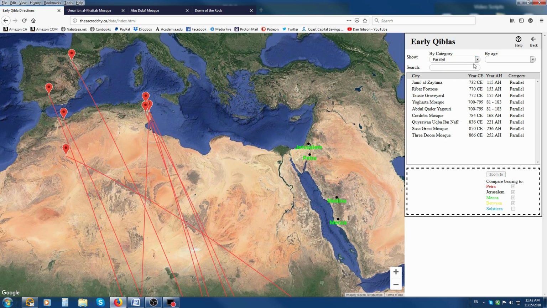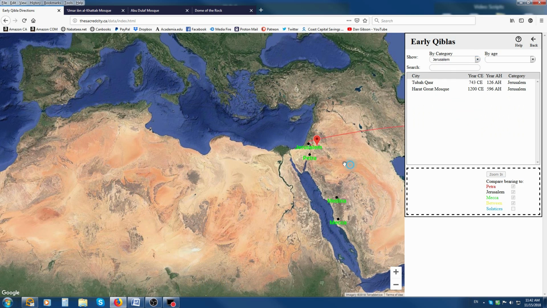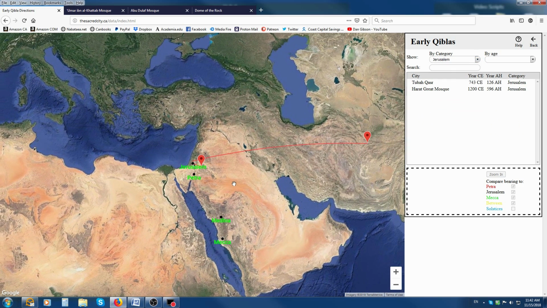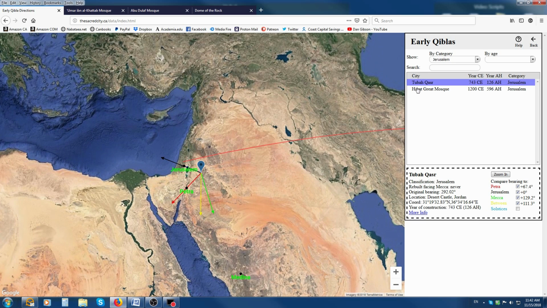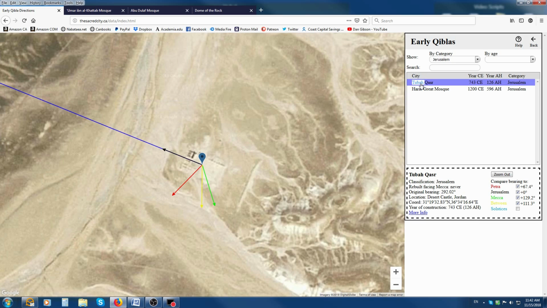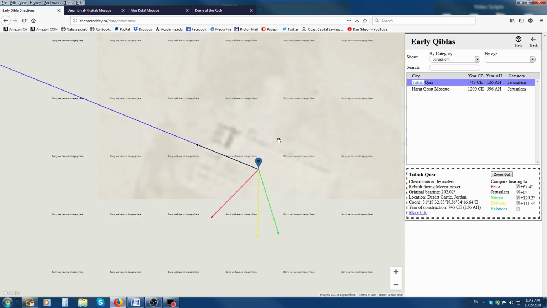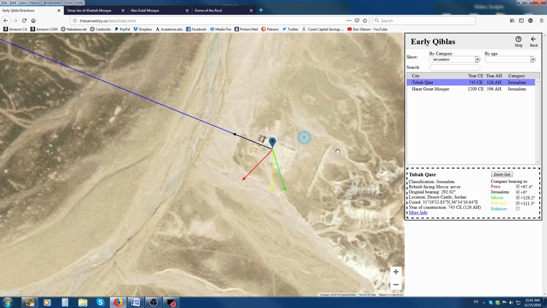They're all over there. Well, there's lots of interesting things we do. What in the world? A building points to Jerusalem, and there are 2. Now this one, this is the one right over here. It is fascinating. If I double-click up here, it comes in closer. So I can double-click on the actual mosque. I can zoom down. There, oops, no image. If you're looking back here, you can see, look, and does the solstices help? Not really. There's one that is kind of close, but that doesn't look like the solstice. But that points directly at Jerusalem.